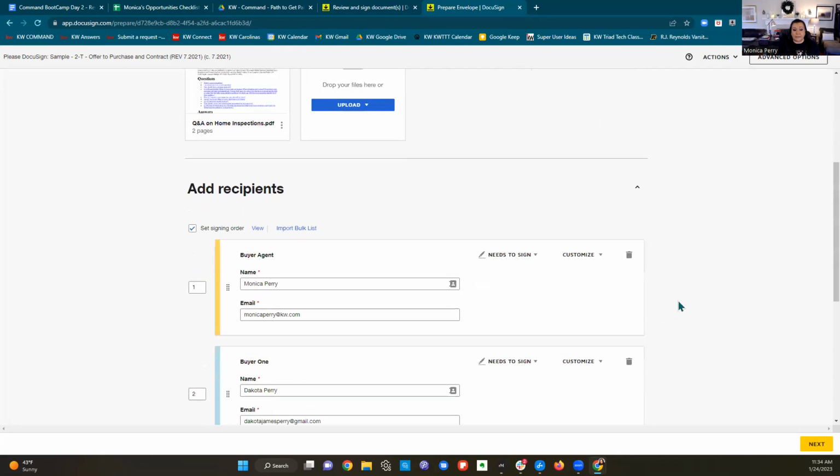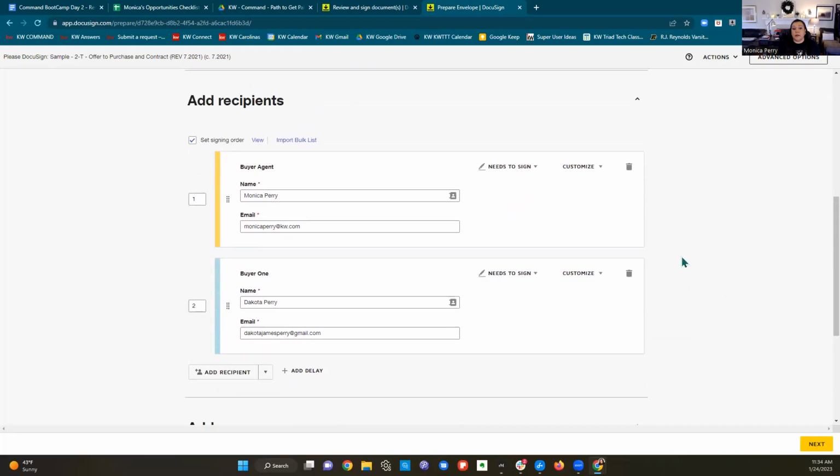So you can drag and rearrange. Now, currently, this is set where I am number 1 and my client is number 2, which means that I have to sign first before my client is going to receive the email. So I've had some people that didn't notice this and they send it and then they leave their desk and then their client's like, I thought you were sending me something to sign.